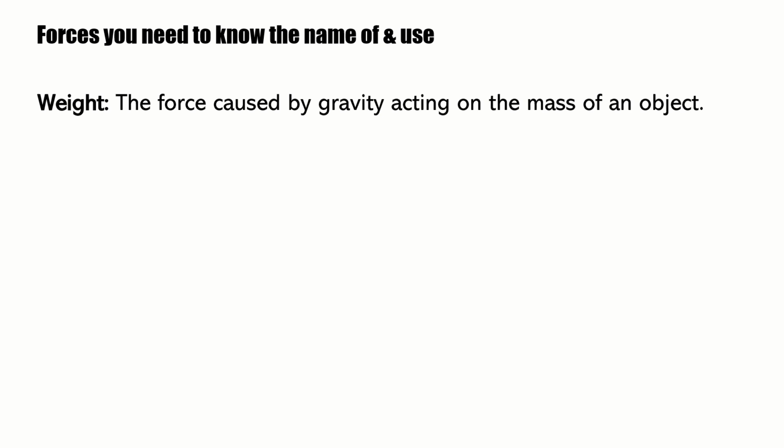The first and most famous one is probably gravity. However, the word gravity is quite a wide encompassing term, and it's more often used when describing the physics on a more cosmic scale, or talking about a force that's acting on objects that are outside the gravitational field of Earth. So instead, the term we're going to be using is the term weight, which is the name we give to the force caused by gravity acting on the mass of an object. We'll talk about how to calculate the weight of an object more in our next video, but for the moment just be aware that weight always acts downwards on an object, towards the Earth.